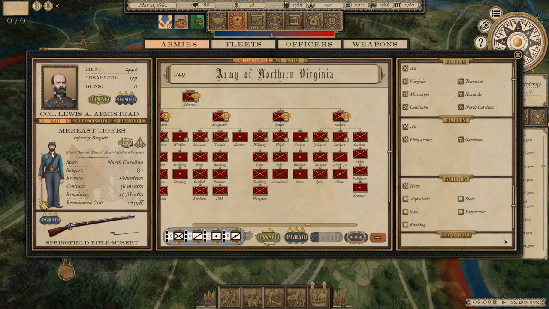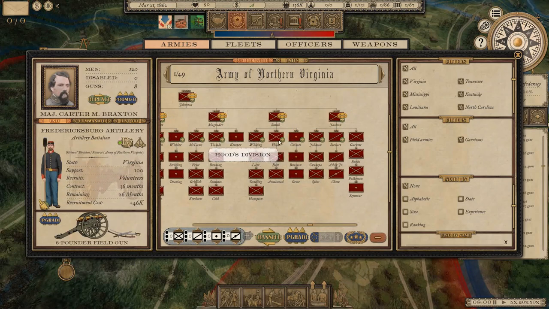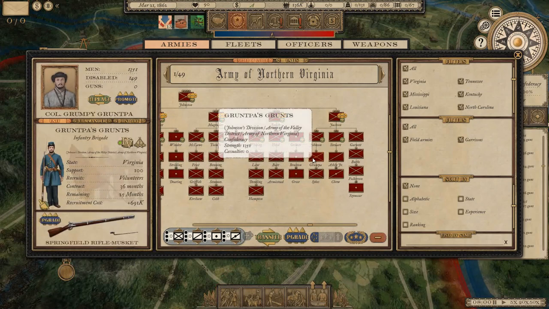You've got yourself light blue tops and grey pants, I believe. Yeah. And they're in Hood's division. And then we've got Grumpy Grunt Part. Now, I've put you in the game. You didn't specifically request it, but you said it was dealer's choice, so there we are.